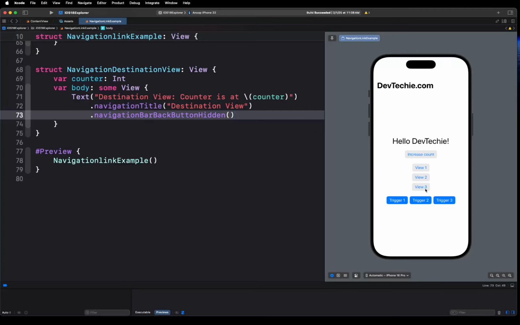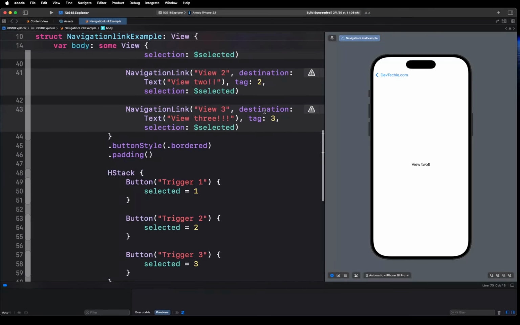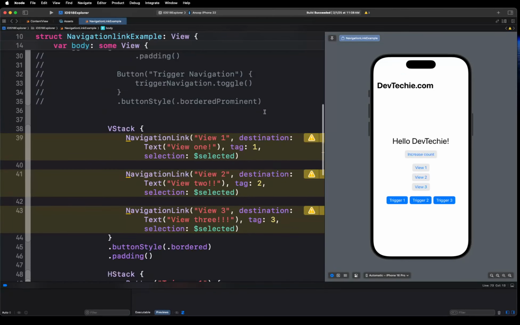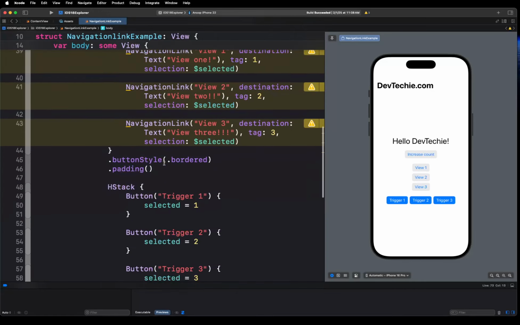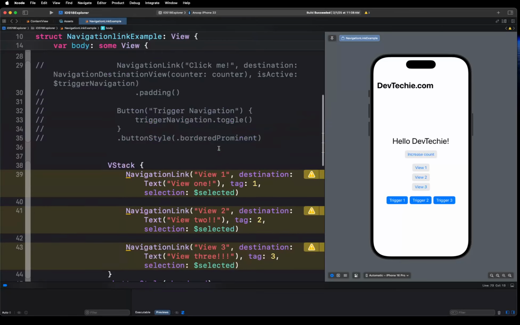Okay, so let's see if our back button, actually this needs to go in the text view. Oh, we are calling the text view, that's why. Okay, let's see. We don't have that button anymore.